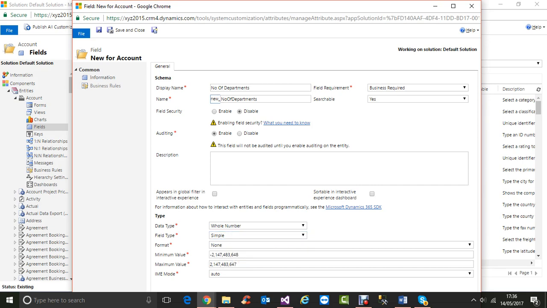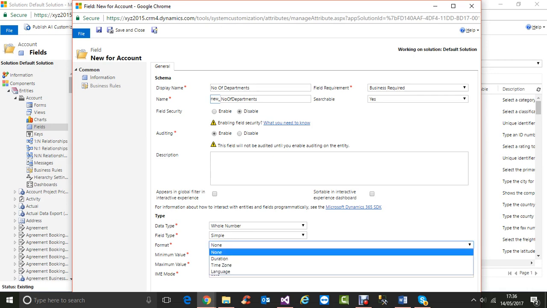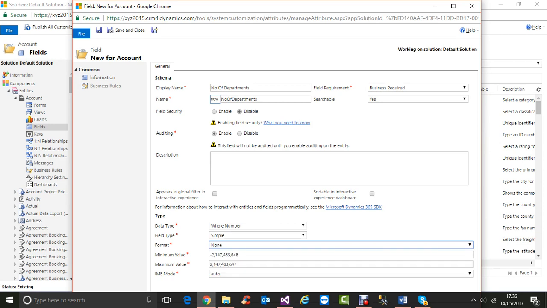So field type, let it be simple, format. Duration, time zone, language, we don't need that, none. Minimum value, because this is a whole number, the minimum value you can enter is minus 2,147,483,648. Oh, not million, 2 billion.